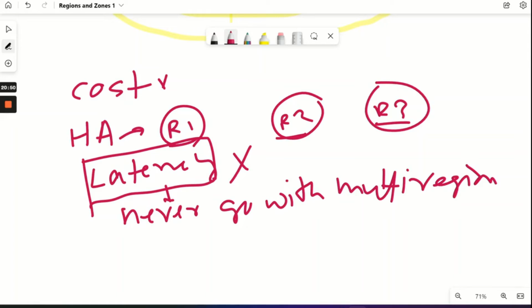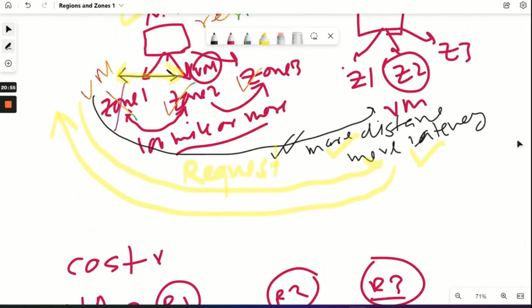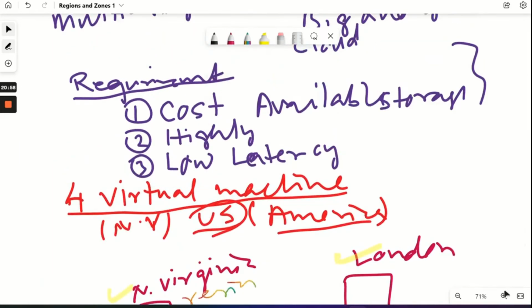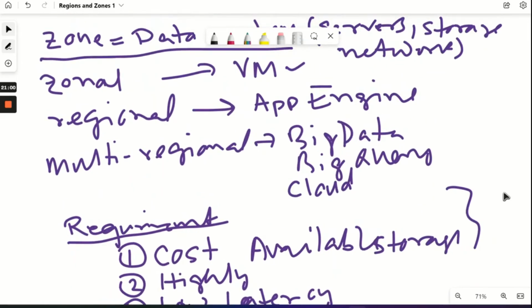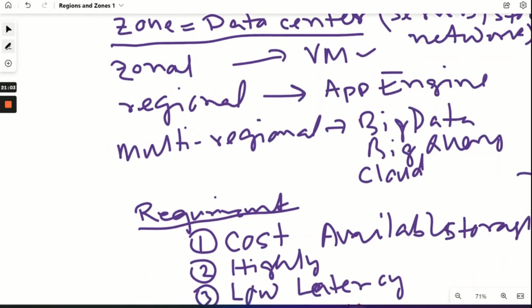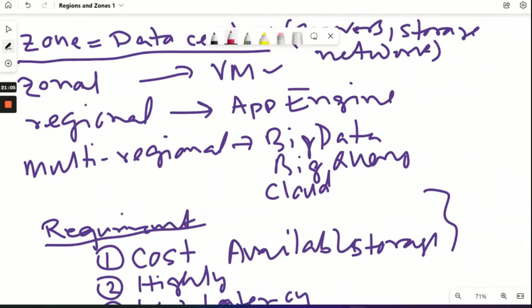As I mentioned before, Google has services which give regional and multi-regional options. Google App Engine is one example of regional. We are going to discuss App Engine more in a specific lecture, but I'm giving you a high-level idea that App Engine is a PaaS service from Google, which is Platform as a Service.